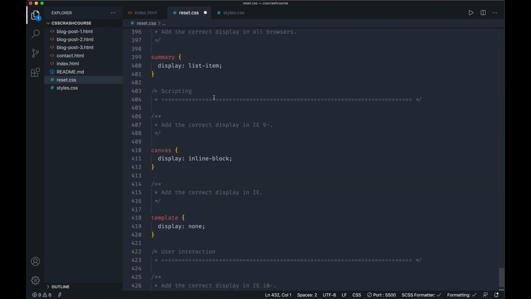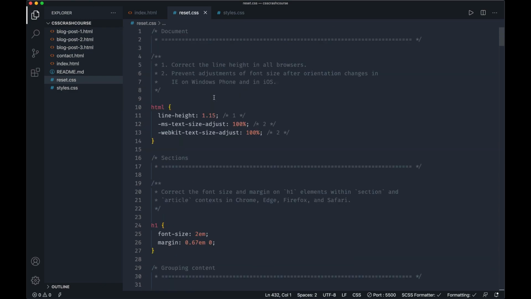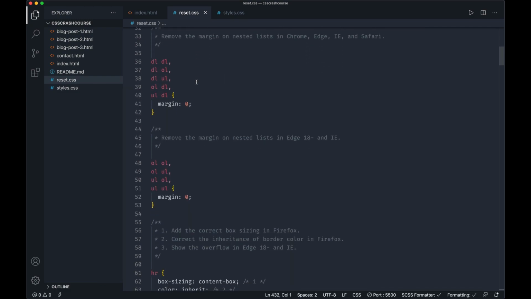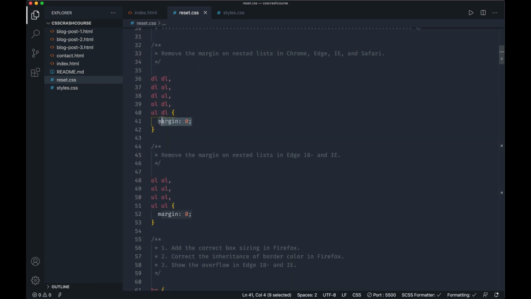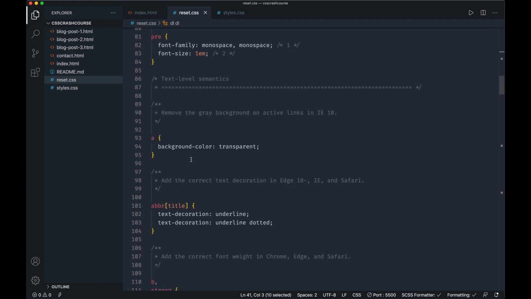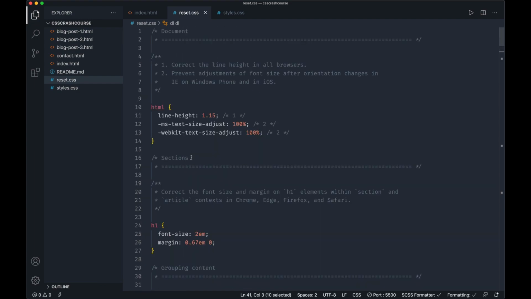So I'll link that. And inside here, there's comments for each thing, understanding why it's adding this style. It kind of explains things if you want to go through that. It more or less just resets everything. So if a margin is set to 0, there's no margin on these things by default. The same is true for specific elements that come with some styles baked in every browser.